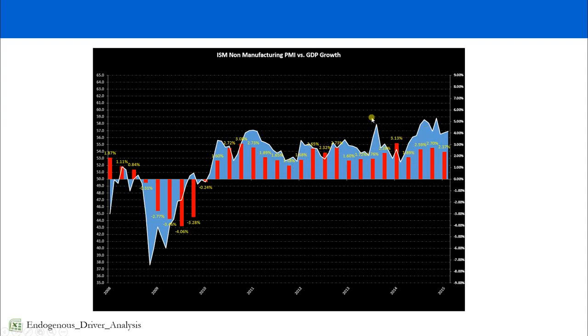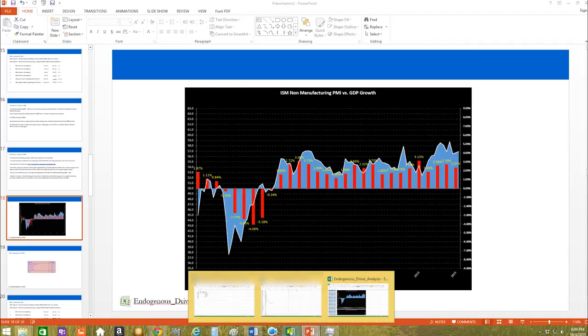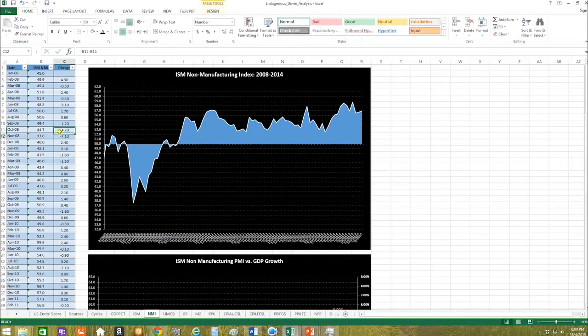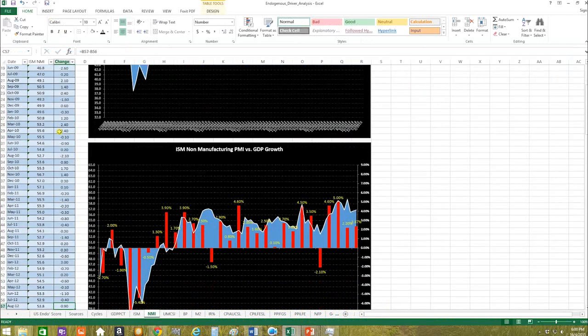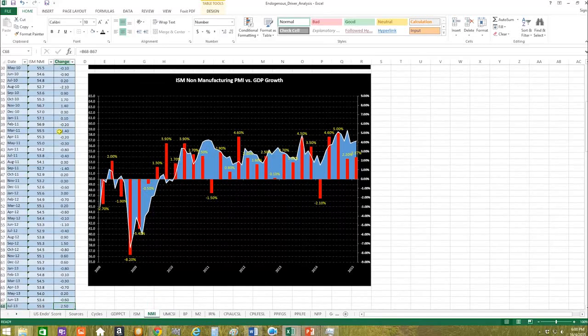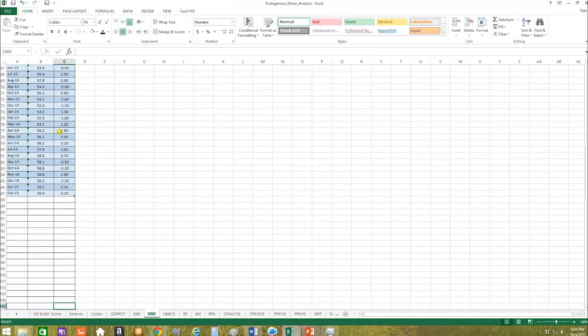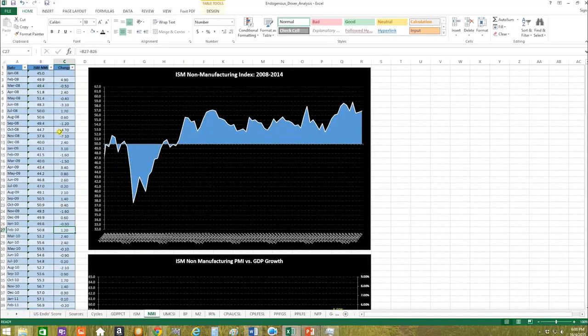We've generally remained above 50, around the 55, 56 level on average since we came out of the financial crisis. Now what we can do is go over to the spreadsheet. We've built this in exactly the same way as the ISM, but the data just goes back to January 2008.